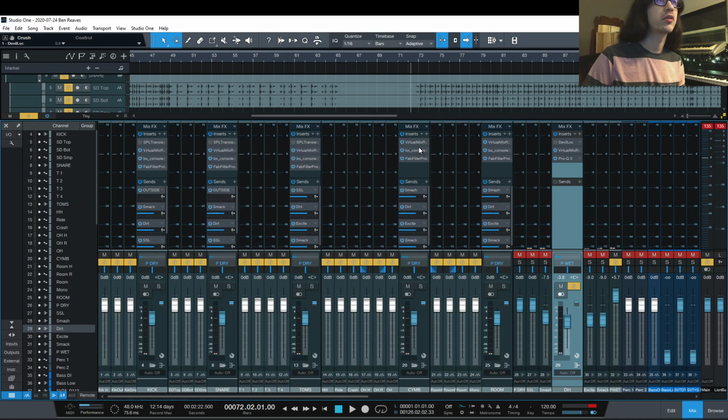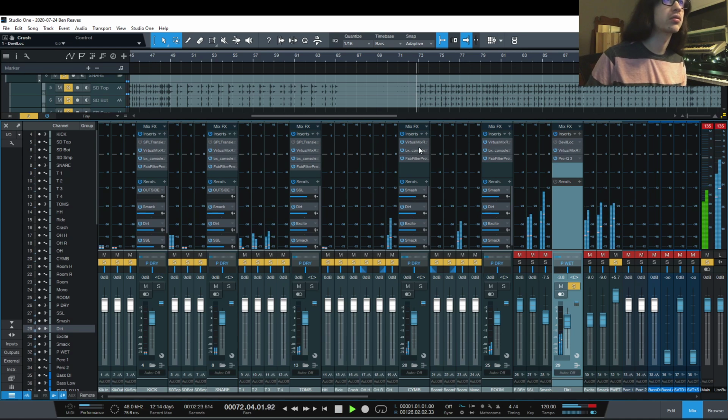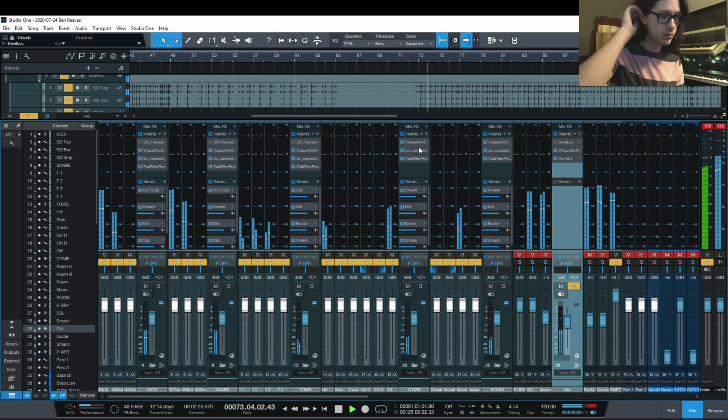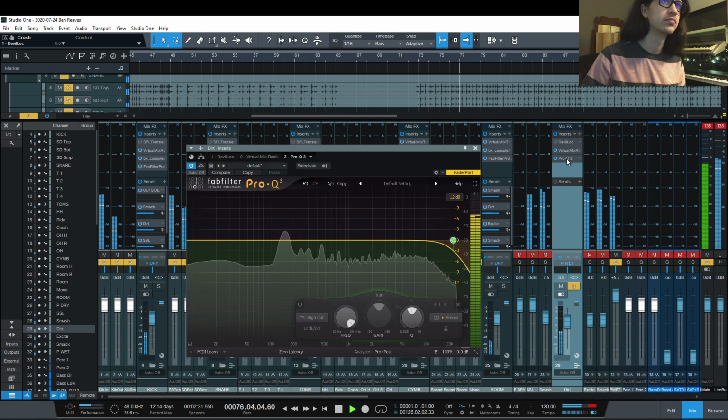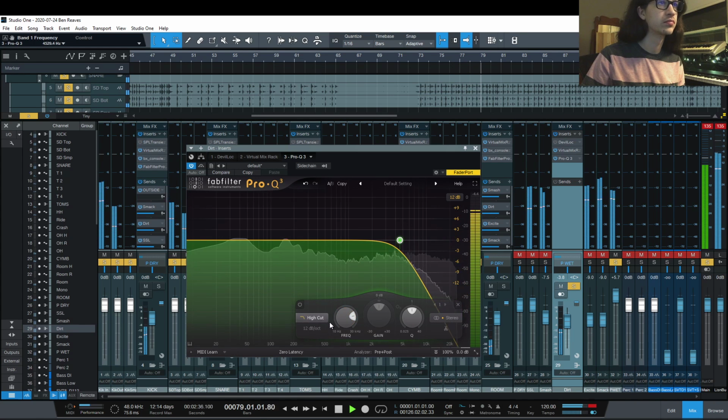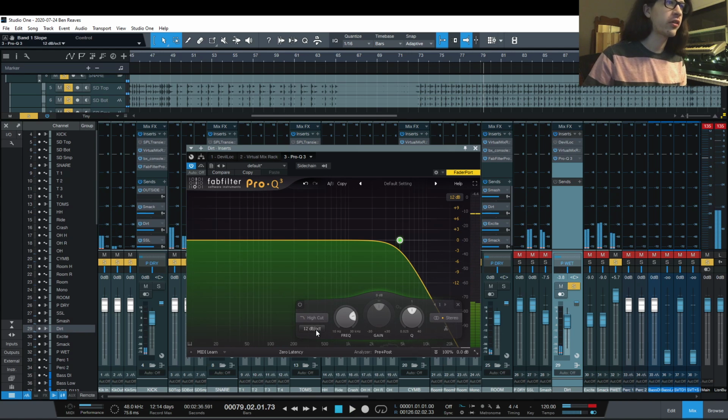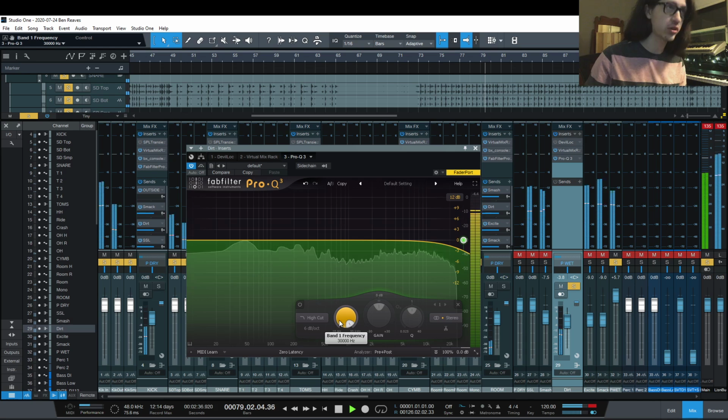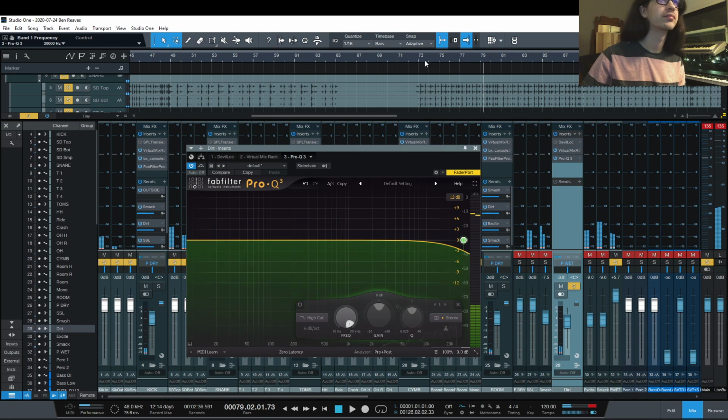But this has a really crazy character I love. So I think that this slope is too steep, so I'm just going to go to a 6 dB per octave slope and try this again. Whoops.